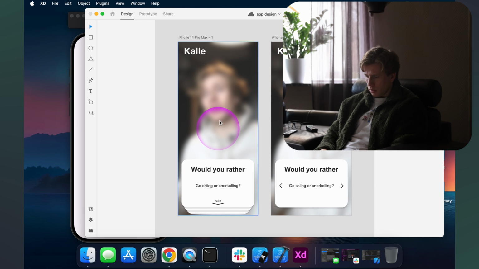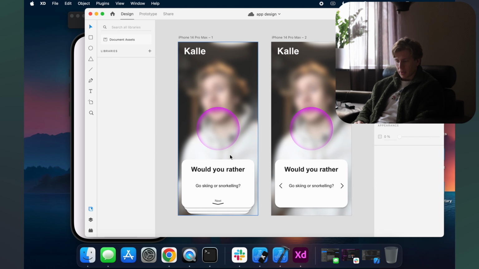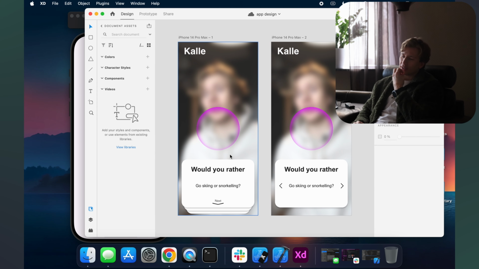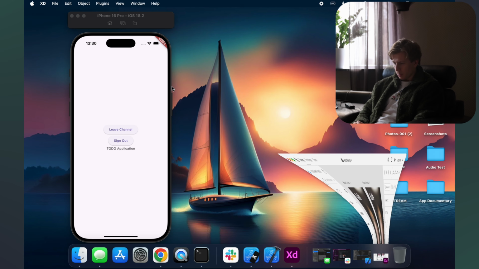Okay, so the next step I think is going to be to design this page again to get it to look like, let me show you, like this, which I think we can do. Actually, we need to restart the Git repository.